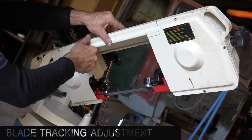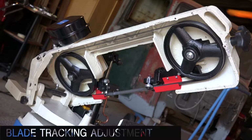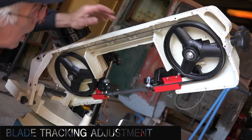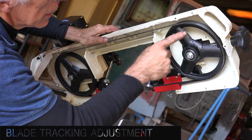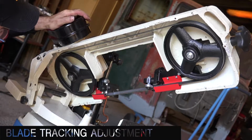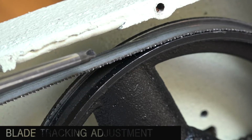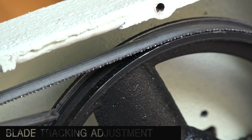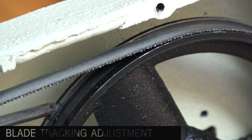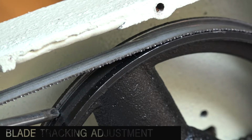Alright, so now I can take the panel off, and we see the running wheels of the saw. These are the running wheels, and so is that one. And tracking is very important. Tracking means that the backside of the blade is touching just the rim on that wheel. You can see that rim there, and that's what you may have to adjust.